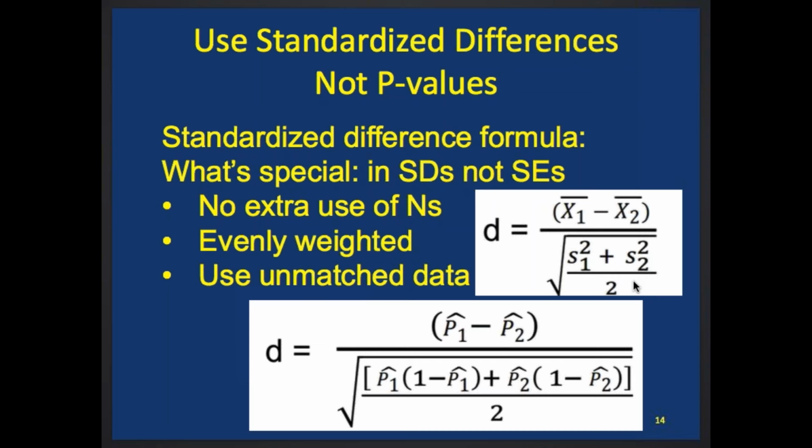As done in practice, and by practice I mean what you get done via R packages, you'll see many variations of this. So not all R packages do this exact thing. And it turns out not to matter too much, but the most formal way to do it is to take this even weighting of the standard deviations and to use just the standard deviations from the unmatched or unweighted cohort, rather than changing these standard deviations once we do the matching or weighting. The reason for that is to not penalize yourself by reducing the standard deviation via, say, matching or weighting, and to make it look like things are getting worse when really you just decrease the variance.